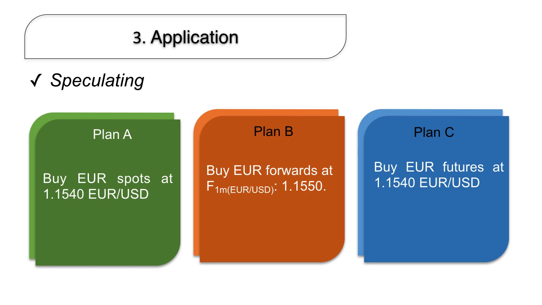Plan A: buy Euro spots then sell after a month, expecting the price would rise. Plan B: buy 1 month Euro forwards at a price lower than the guess price, $1.1550 for instance. When receiving Euro next month, if the price increases as expected, he would sell it. Plan C: buy Euro futures at $1.1540. When the price reaches expectation in the future, he would settle the futures contract. Let us analyze each plan to find which one is the most profitable.